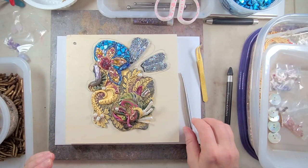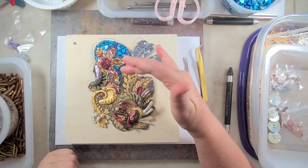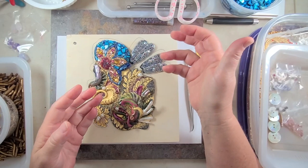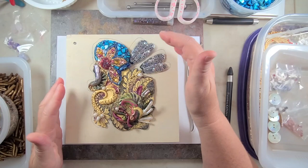So I'm not going to talk too much throughout this. I'm just going to work and let you watch over my shoulder, but I thought I'd set it up for you. So the next thing I will do is I will add a couple of tiny little screws, and that lets me attach the epoxy clay to this wooden canvas, because wood is layers. So epoxy clay will stick to it, but only to that top layer, which means it's gonna just pop right off. But if you put some anchor screws in there, it gives it something to hold on to.